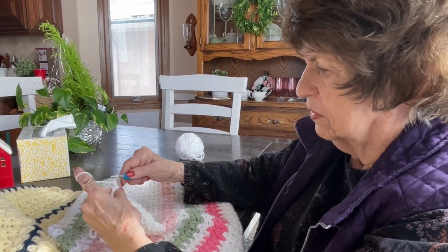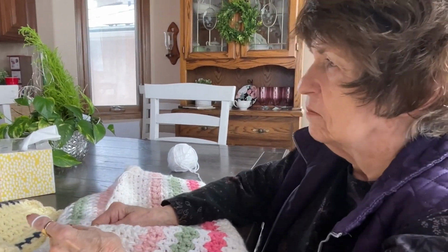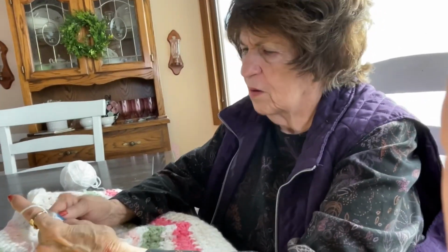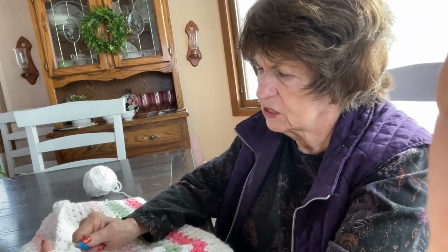Do you remember what your first crochet project was? Oh, years and years ago, my mother taught me to crochet. I can't really remember any specific one, but I remember this one that was near when we moved into our house. And you know, you don't have much cash around, so my mom brought me out some crochet thread, and taught me how to make a rug for my bathroom using a popcorn stitch. And it was so much fun. A yarn? Yeah. No, I think it was a rug yarn because it was heavier.